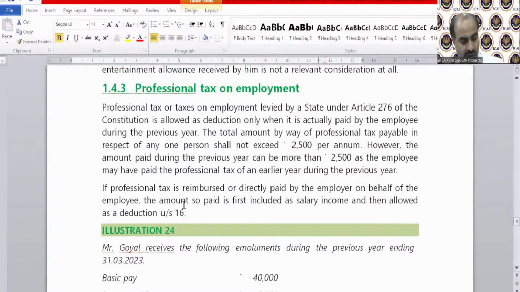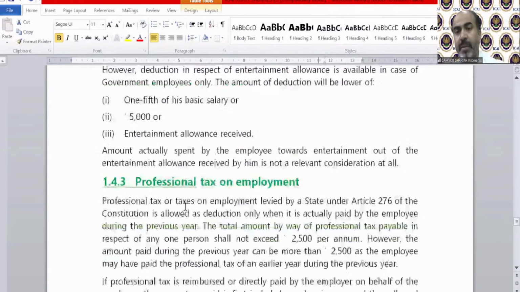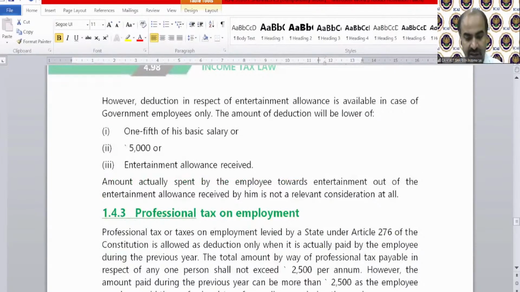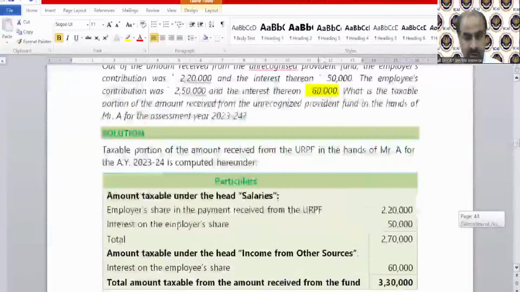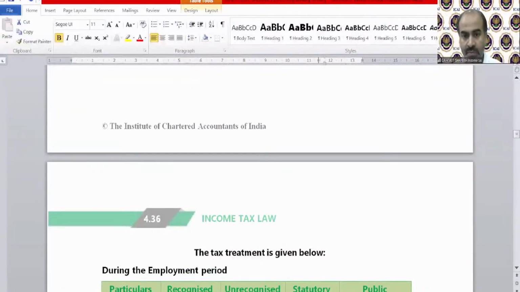Before ending, there is a last provision that might not be that important for the examination, but because I have been assigned the task to complete the course, I need to tell you the provision. There is one provision regarding the superannuation fund that we left. And I said to you that we will discuss it later. So that's the time we have. I guess within 5 or 10 minutes, we will complete this topic and our salary chapter will end. Page number 4.51.